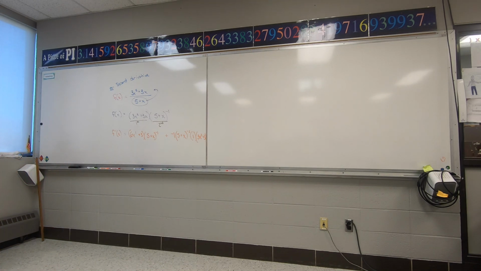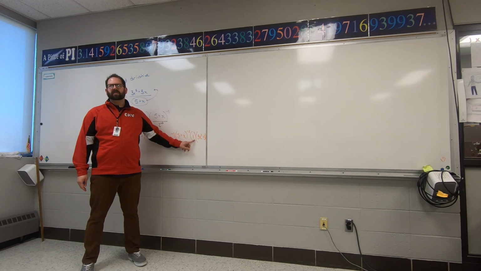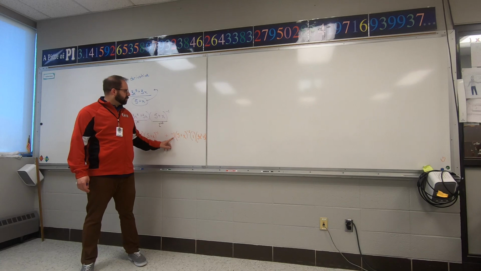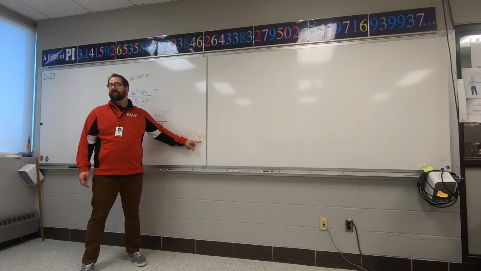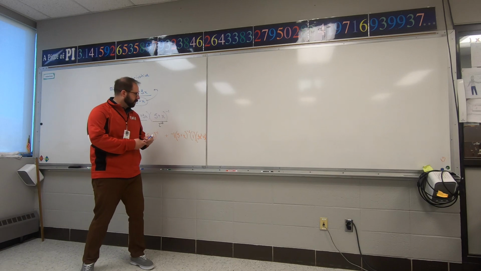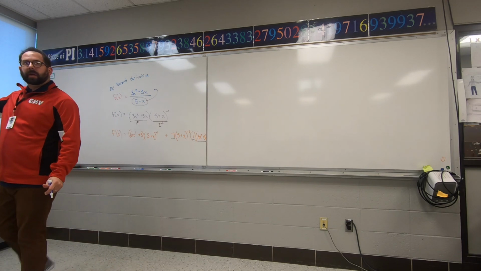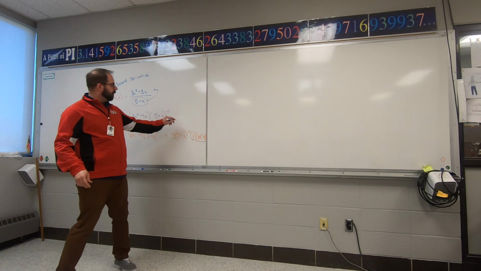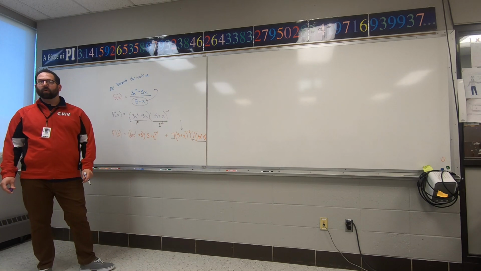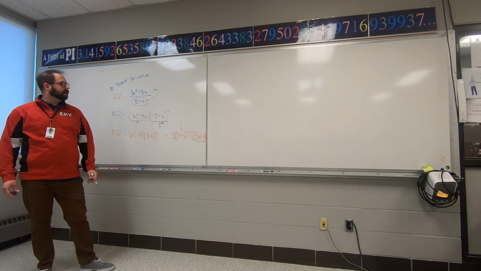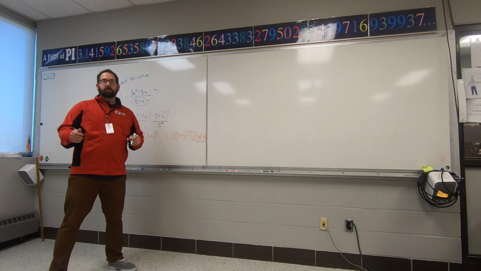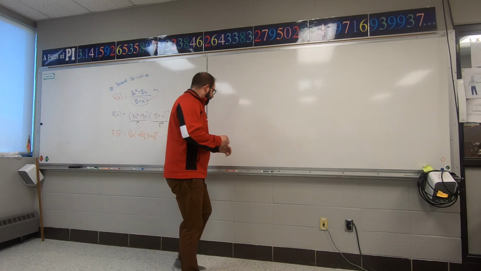Question? What was the question? You just get rid of the one, so it's just multiplying. Yeah, exactly. So I'm just gonna multiply. Even if that was like, I think on one of your problems it's a 3 or something like that, or a 2. Whatever these numbers are, this -1 and a 1 and this parenthesis, I'm actually gonna multiply these 3 things together. In fact, I'm gonna underline that. I'm multiplying this -1, this number, and this parenthesis together, like distributing it. The reason why I wouldn't do it to this parenthesis is that parenthesis has a weird power on it, and you can't distribute over a power like that. So I'm gonna ignore that. So all I'm doing right now is cleaning it up a little bit before I get started.